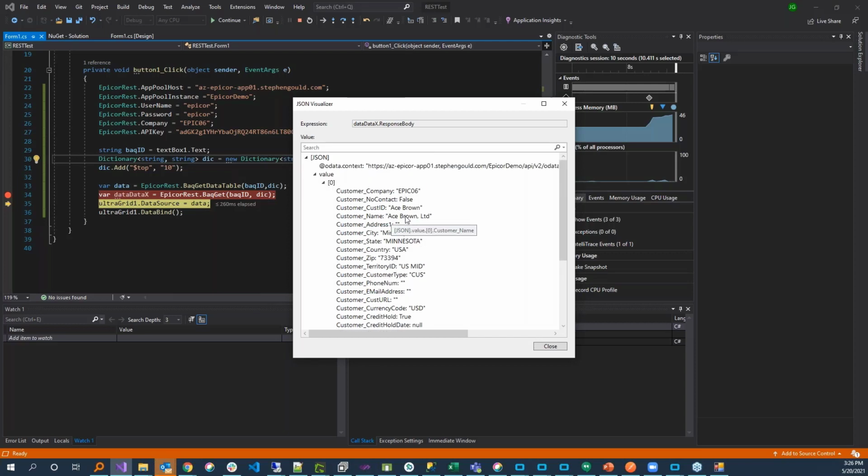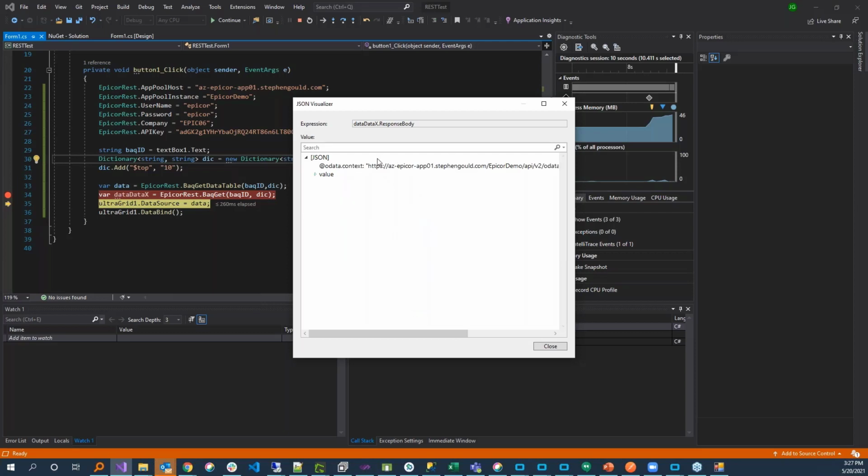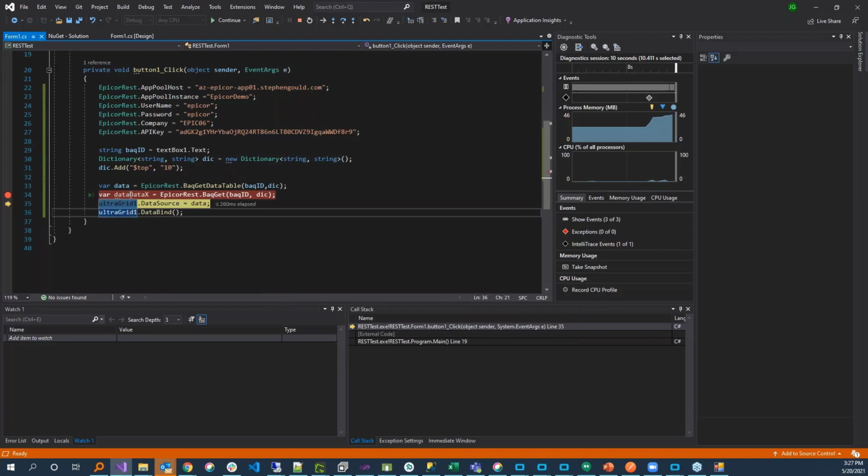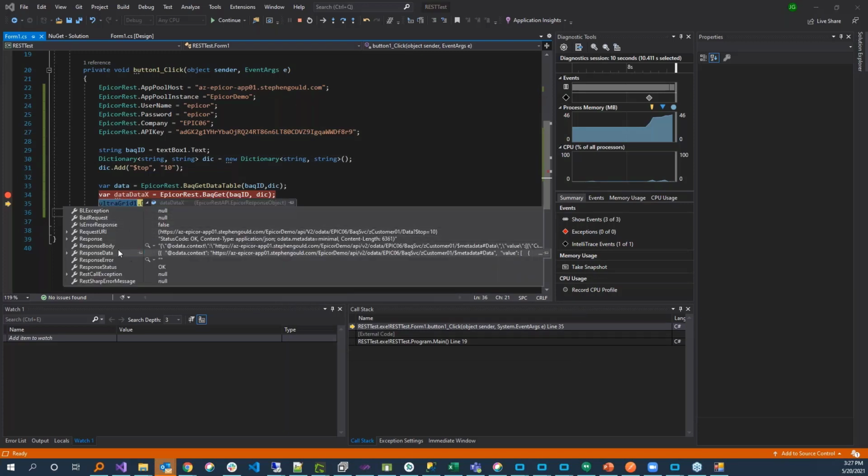Some APIs out there, like if you're using Alexa, for example, if you're using the Amazon Alexa device, it will actually take the JSON and do whatever you ask it to do. So JSON is a very common way to communicate with APIs. So that's why it returns JSON, but it also returns a dynamic object. And what I mean by a dynamic object is it basically turns your response into a class. This is response data here, and it allows you to address it by name.